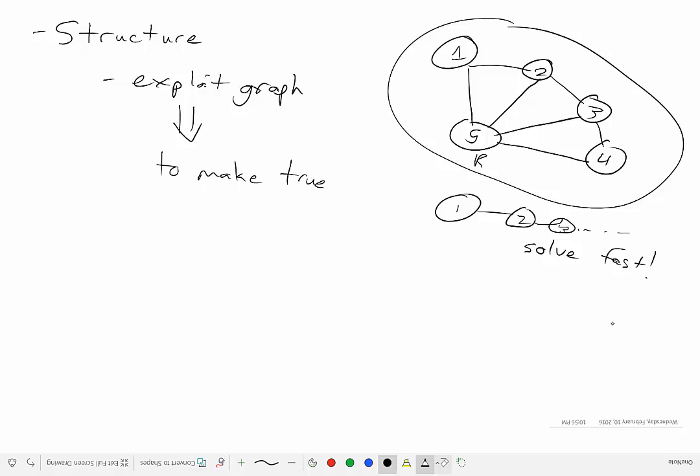But perhaps this won't work out. So if that doesn't work out, then I try green. Now it's a tree, and now I can solve it. And if that doesn't work out, then I can try blue and solve the rest. So for structure, the main tool will be, can we assign certain nodes to fixed values, such as 5 right here, such that the rest of the CSP is a tree.